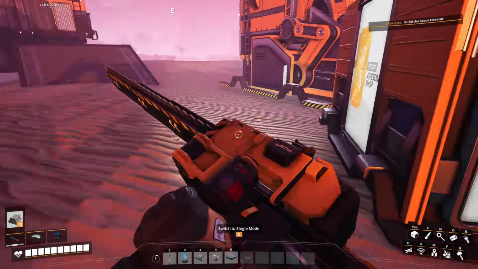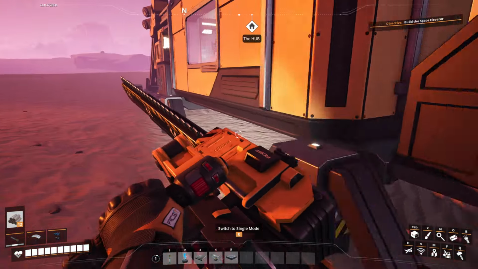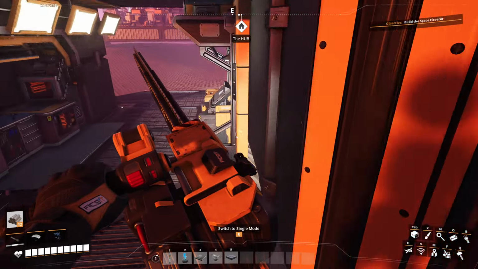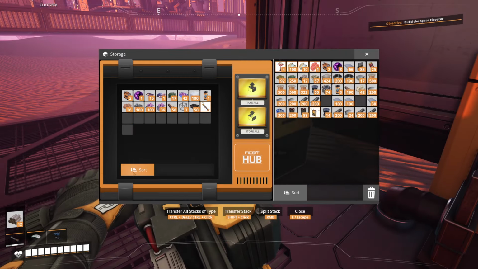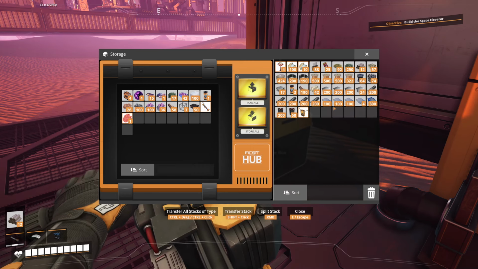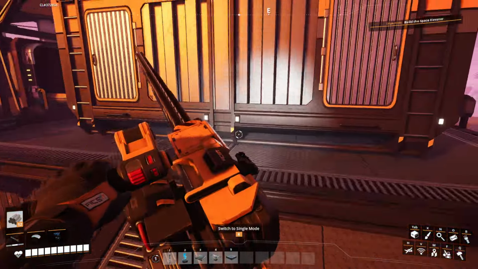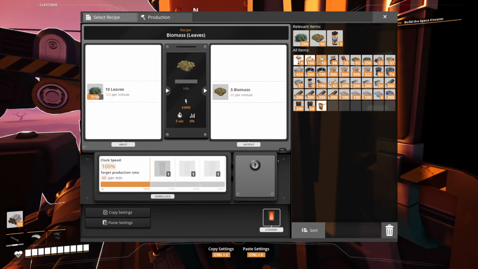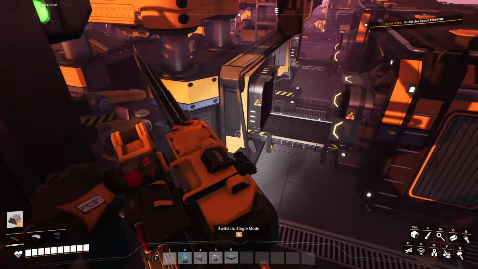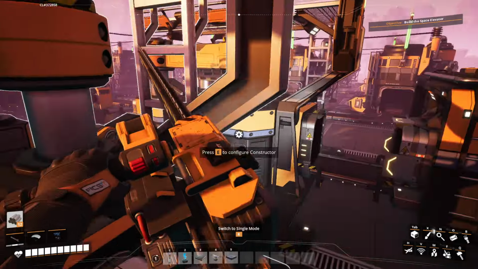Let me store some stuff to put a little bit of space. This is not good. Can throw some of this in here. Why'd I give up the mycelia?